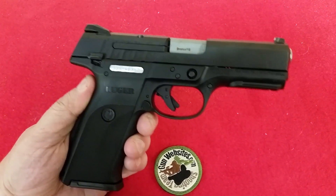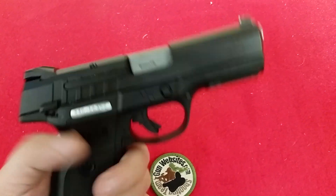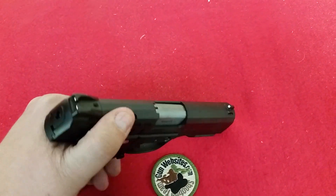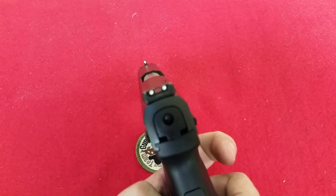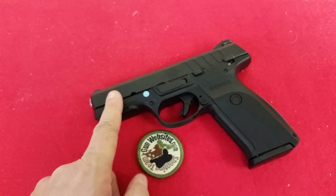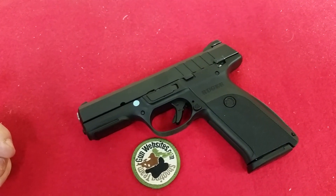They definitely went towards what I personally would be interested in. If I was going to be interested in a Ruger, a couple of things they needed to get rid of. One was a loaded chamber indicator, and they got rid of that on this economy model. I like that. They used to have an adjustable sight in the back, and now it's not — that's fine. They got rid of the forward serrations. I don't care about that, but if it cuts down on cost, then who cares about forward serrations?